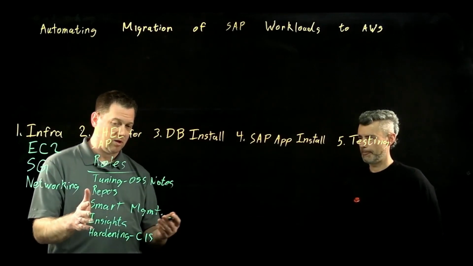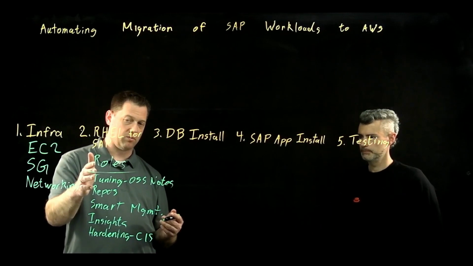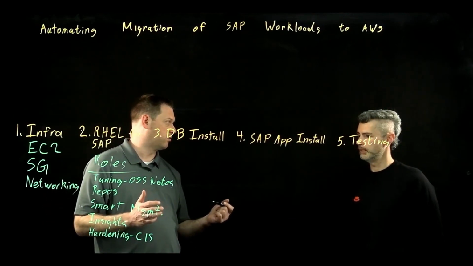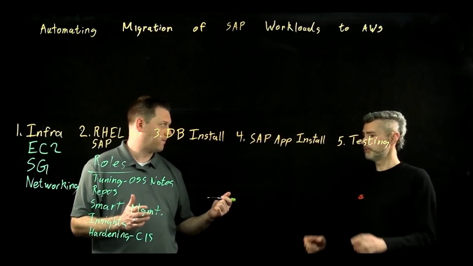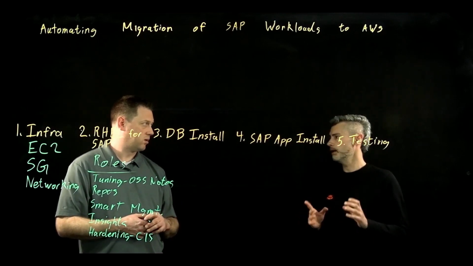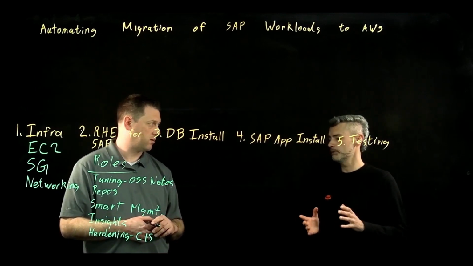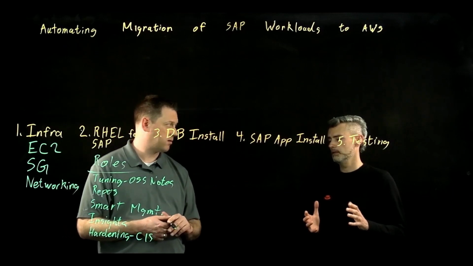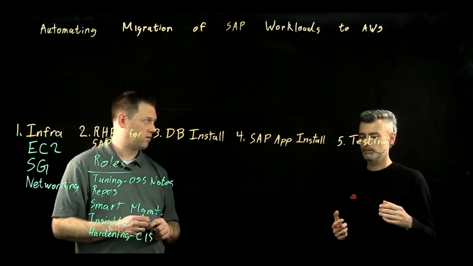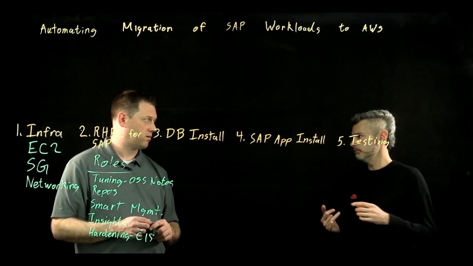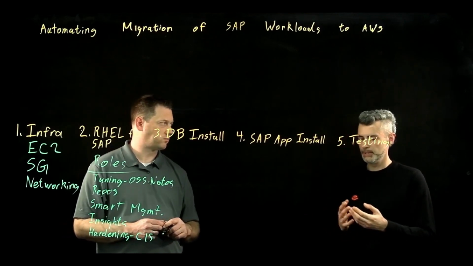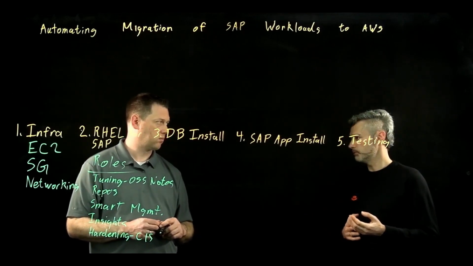And then the other thing that I wanted to highlight is these roles. Who writes these roles? Red Hat writes the roles, right? So Red Hat, for example, the roles called system roles that I just mentioned to apply the SAP notes are written by Red Hat. They are supported by Red Hat, so that means that they have been officially certified, and whenever new SAP notes come out for a new version of SAP HANA, for a new version of S/4HANA, whatever, they will be incorporated in the next version of the roles.